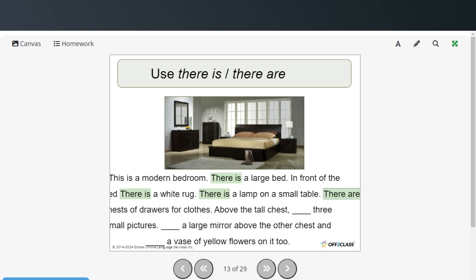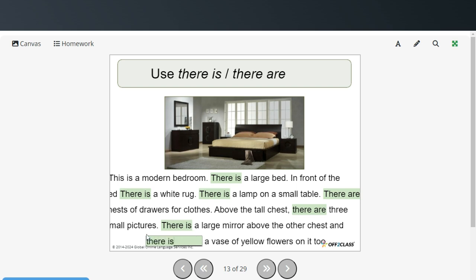There are 2 chests of drawers for clothes. Above the tall chest, there are 3 small pictures. There's a large mirror above the other chest, and there is a vase of flowers on it too.